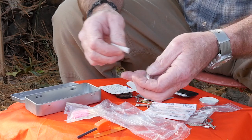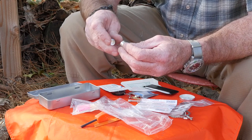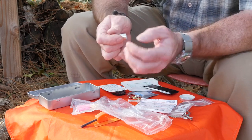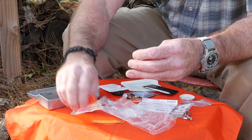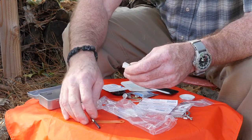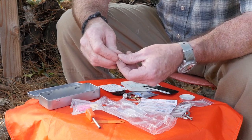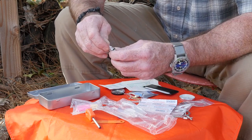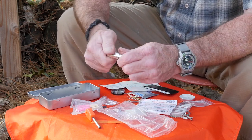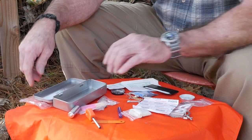They're in this little sealed bottle, which is pretty good. It's got an O-ring in it to make it waterproof. I think what you do is put the pills in the lid first, like so, then screw that back on. That's pretty cool — you can use this container for a lot of other things as well. What's next on the list? There's a compass.